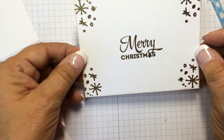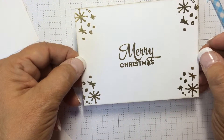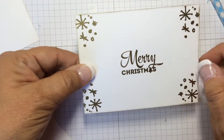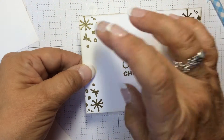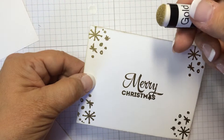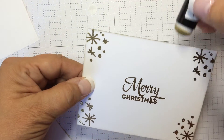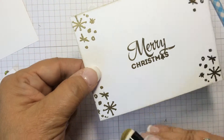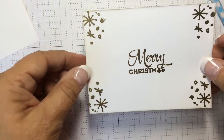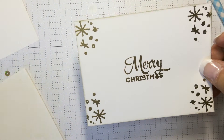The inside of the card is much or less a repeat of what you've done on the outside, with four stamps of snowflakes in each corner and the Merry Christmas greeting, all embossed with the gold embossing powder stamped with Versamark. I also used a dauber stamped with the gold Encore ink and burnished the edge of this card so it would be outlined a little bit more — so you could see the edge and bring it to life and not be so white on the edges. So let's put this card together.